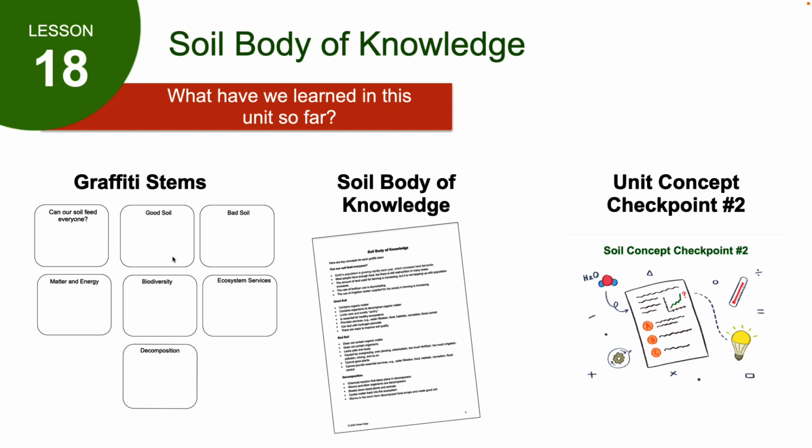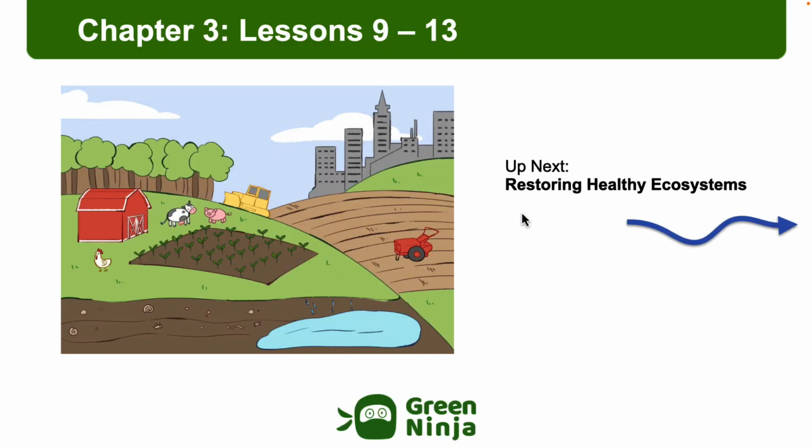Once all the teams have visited every poster, we lead a whole class discussion highlighting what people wrote on the posters. Students have now created a body of knowledge about soil, which is going to be valuable as they begin the culminating experience in the next class period. But first, we test that body of knowledge out with the unit concept checkpoint number 2. Our students are now ready for that culminating experience where they can meet the unit challenge. And that's up next.